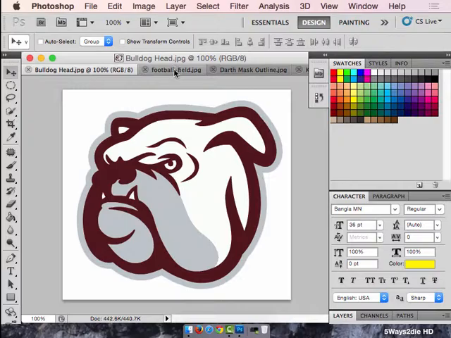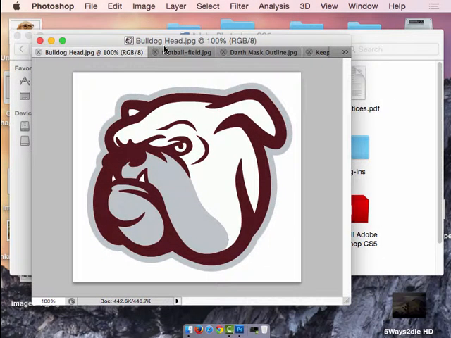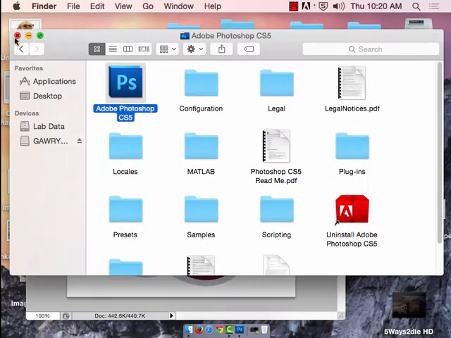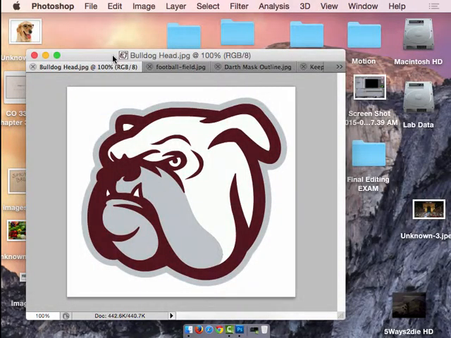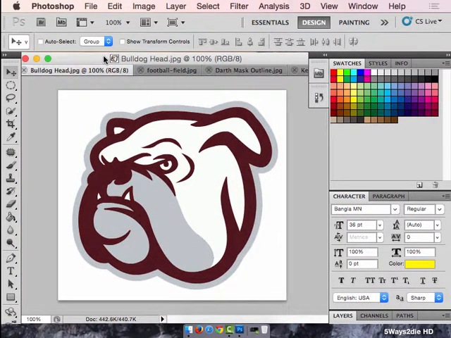All right, so like we talked about yesterday, sometimes your fingers hit keys on the keyboard that you didn't even know you hit. If I hit the Tab key, all my tools and palettes are going to disappear. But remember, if I look up top left and see it says Photoshop, I know I'm in Photoshop, but it's kind of scary, right? You're moving everything around and you don't see anything. So if you hit the Tab key again, your palettes and tools and everything will come back. So again, if you ever hit the Tab key, just hit it again and it'll bring things back, okay?